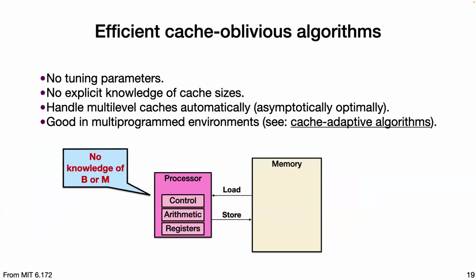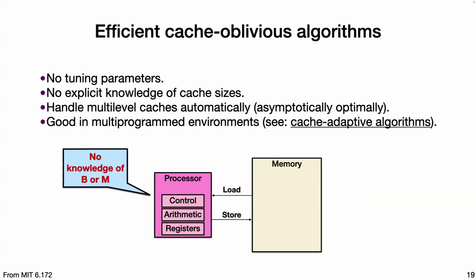Okay. And so for efficient Cache-Oblivious algorithms, like I said, there are no tuning parameters, there's no explicit knowledge of the cache size. So there's a bit of a disconnect where the algorithm doesn't tune for the cache size, but you can see that we still did the analysis in the cache model. So the bounds are still in terms of M and B, even though they don't show up in the code. And you can apply this analysis to any level of the cache. So in some sense, you are tiling automatically for all the levels of the cache.